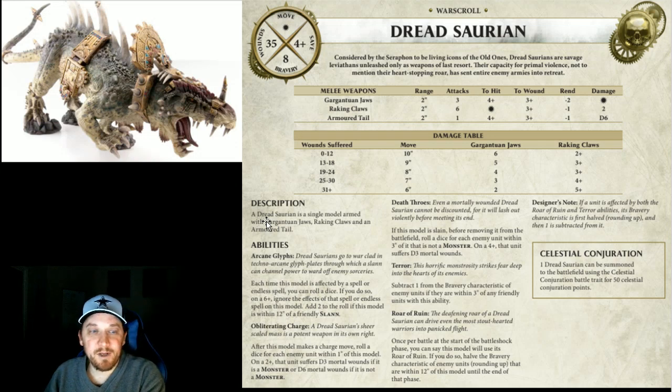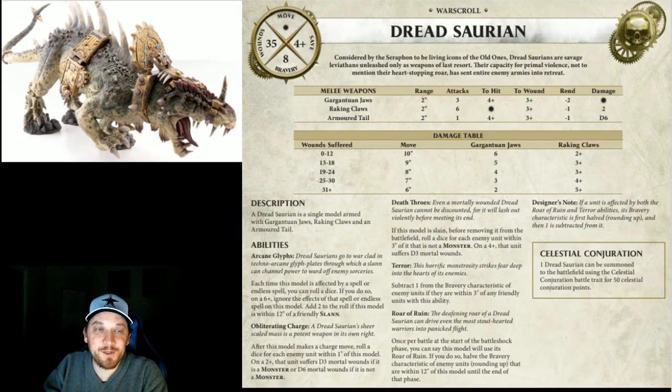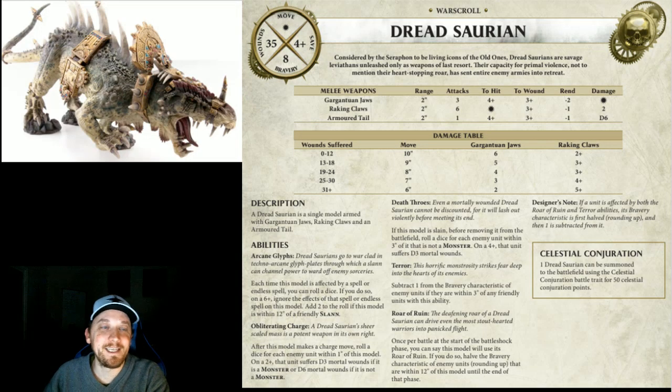Obliterating Charge. After this model makes a charge move, roll a dice on each enemy unit within 1 inch of this model. On a 2-up, that unit suffers d3 mortal wounds if it's a monster, or d6 mortal wounds if it's not a monster. Interesting. So here, we're going to be doing some major mortal wounds to everything we charge. And if you remember how big this base looks, you're going to hit a lot of models with that base on a charge. So if you can position that thing just right, to kind of do one of those Tokyo drifts into the enemy's army, you might be able to be doing a lot of damage.